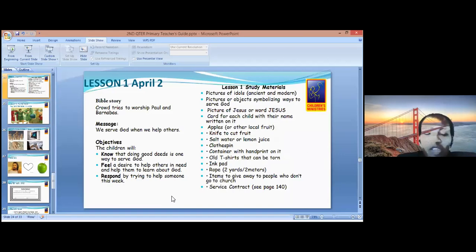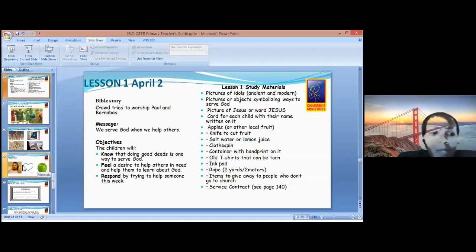So as they share with each other, there are questions that a teacher is supposed to ask. What is it that you feel when you share? So students respond. How do you feel if you didn't get? How do you feel? You know, there are different prompts that help a child understand, so that by the time this debrief is over, a child now has a brief background of what really happened in the lesson. So through the debriefing, a teacher introduces the lesson.